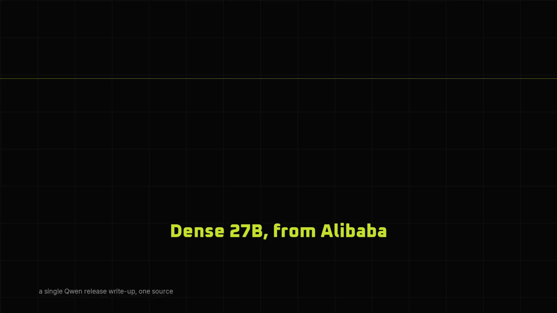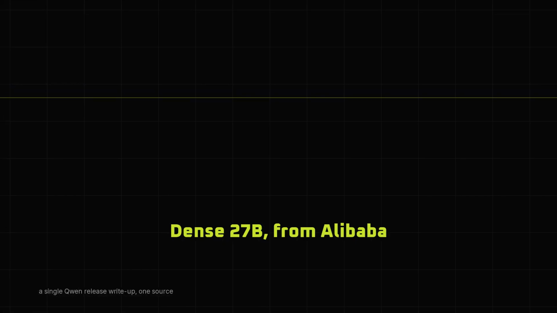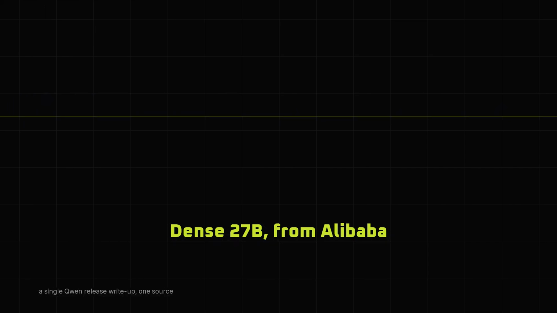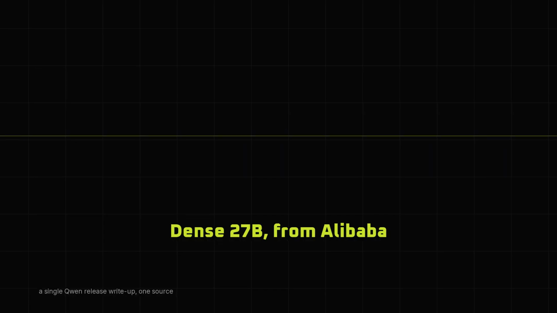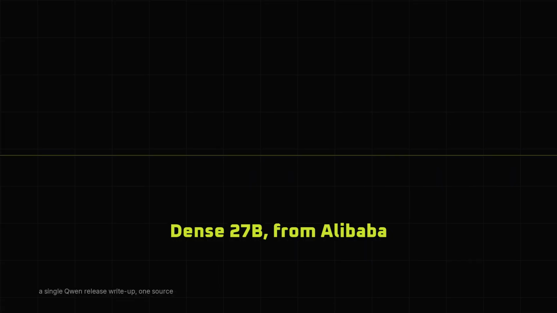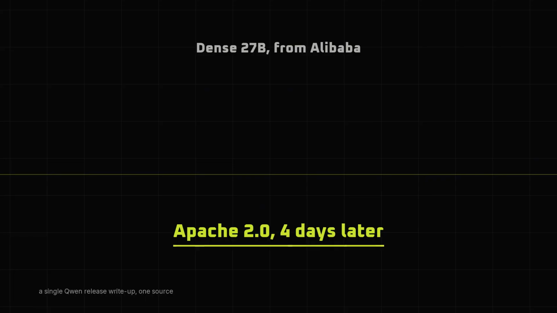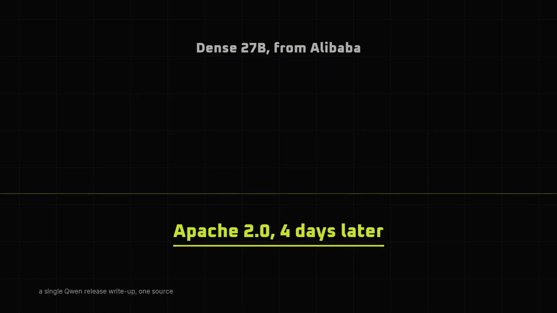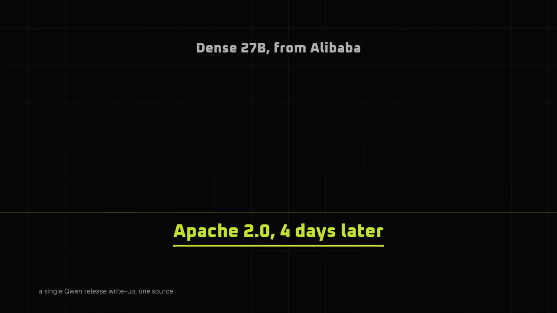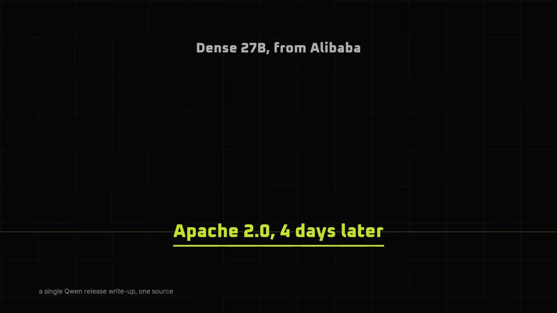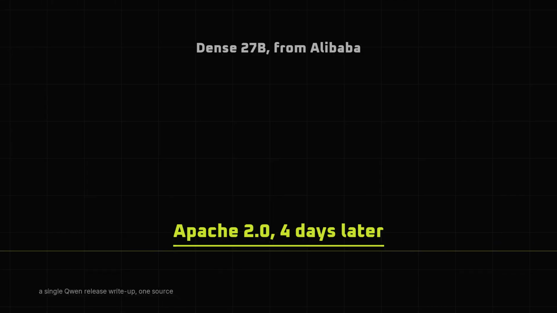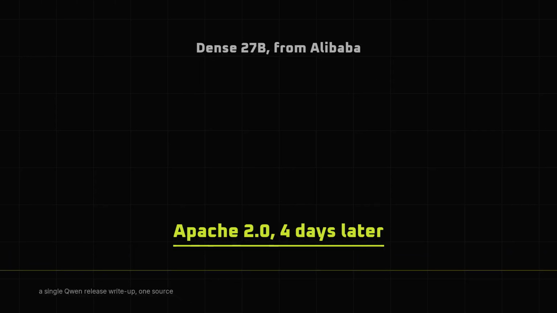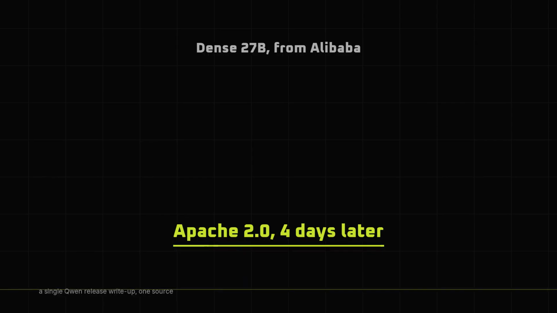Qwen 3.8 27B is 27 billion parameters, dense, out of Alibaba. Every parameter firing on every token, same as Glimmer. It shipped on August 14, 2026 under Apache 2.0, 4 days after Meta's release. Same license, same week, same card. So the 24 gigabyte question has two candidates, not one.